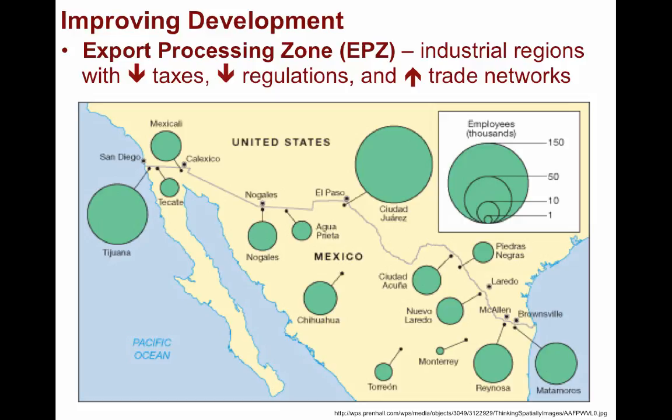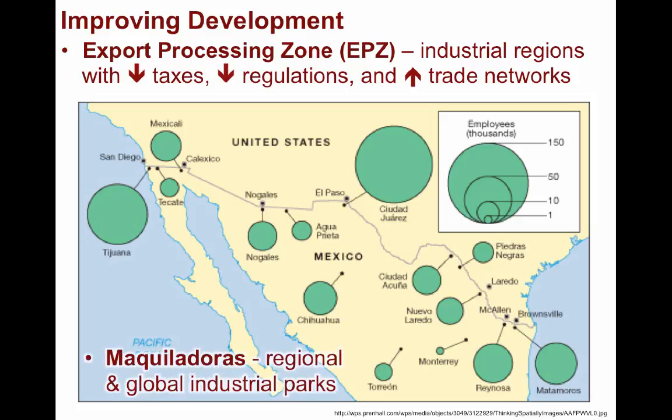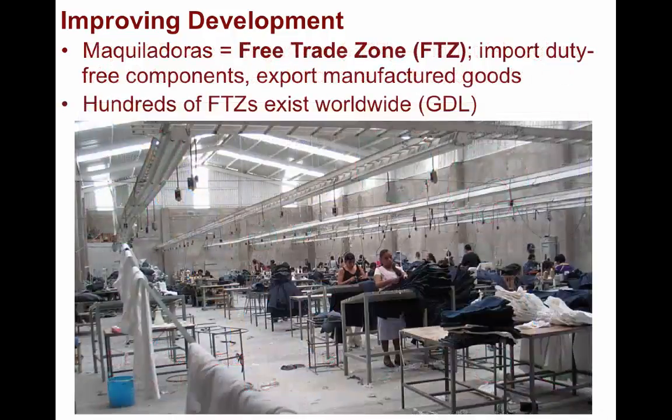A major EPZ has developed in northern Mexico, just south of the US border. Maquiladora districts have allowed manufactured products to be sent to the US free of import duties or taxes. They are an example of a free trade zone, or FTZ, in which they transform imported, duty-free components, or raw materials, into finished industrial products. And due to demand, more than 3/4 of the goods produced are re-exported to the US.